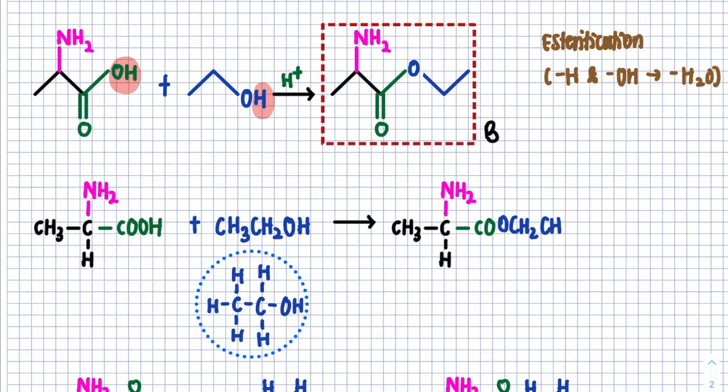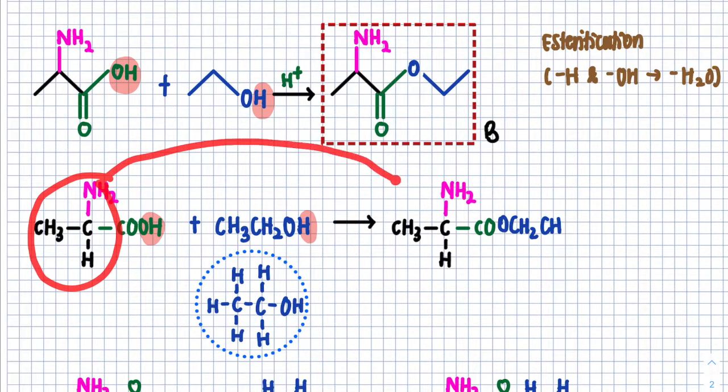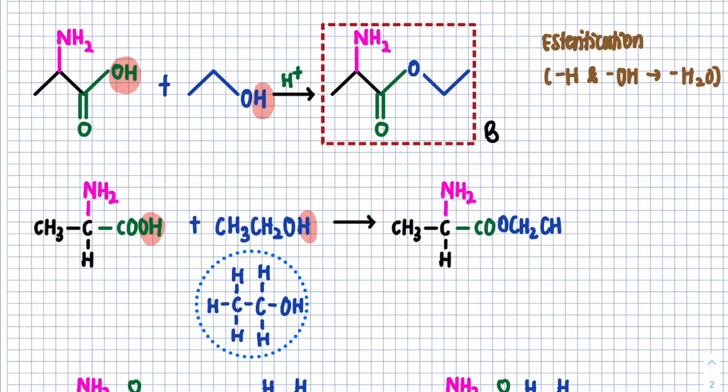Okay, condense pun sama juga. Again, kita akan remove OH from our carboxylic acid, remove hydrogen from our alcohol. Okay, so from here, again, apa yang akan jadi? Yang semua ni retain sahaja macam biasa. Our CO ni, structure kita CO pun maintain sahaja. Okay, but then, we're gonna remove OH. Okay, and remove H from our alcohol. Okay, apa yang tinggal? Oksigen ni. And oksigen ni attached to it ada CH2 and ada CH3. So, CH2, sini pun CH3.